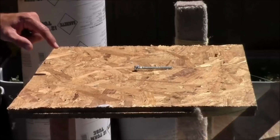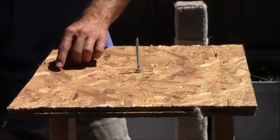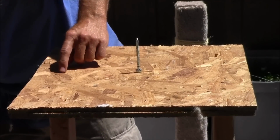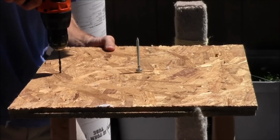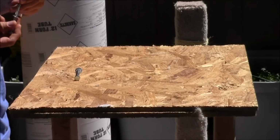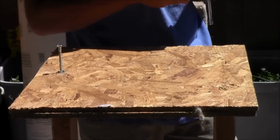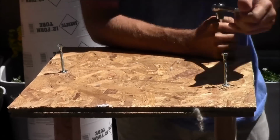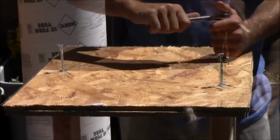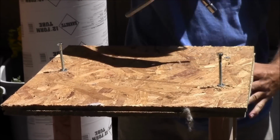So now I'm going to drill the pilot hole for the lag bolt that's going to go in there today. Drill that right down the middle. And this is so the wood does not crack or split when you're putting your lag bolt in. Alright, so now I've got my 3 lag bolts, and then I'll nail the heck out of it. And it is getting good and tight. Good.